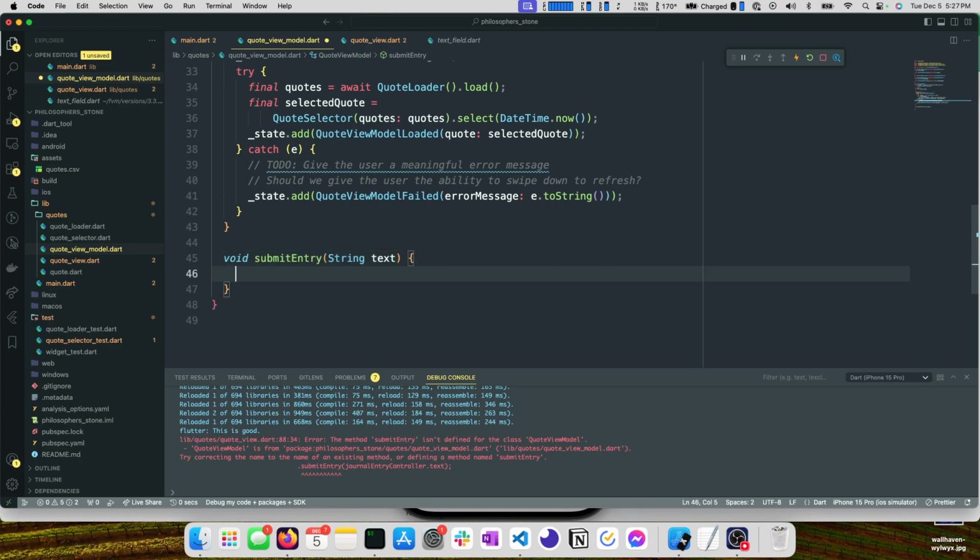And we need to do something with it, right? So we'll want to save this to a database. And I don't know if we'll get to that today, but we can talk a little bit about the database we're going to use, and then we can definitely get there tomorrow.